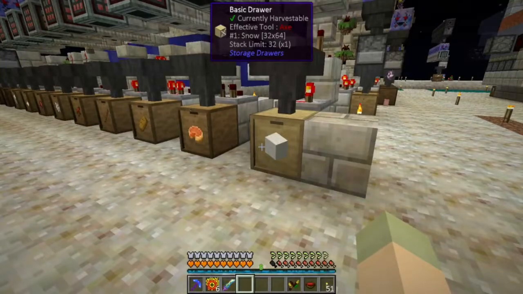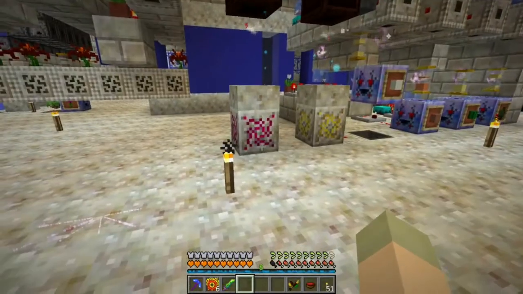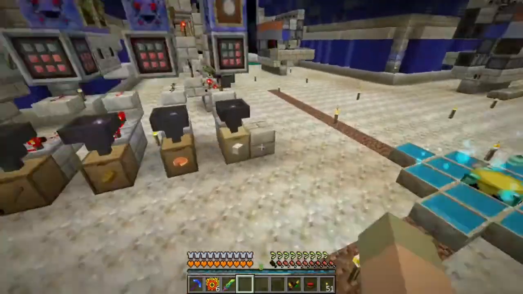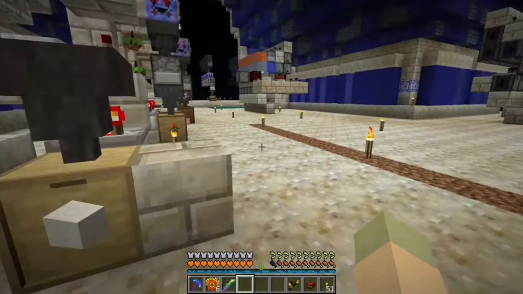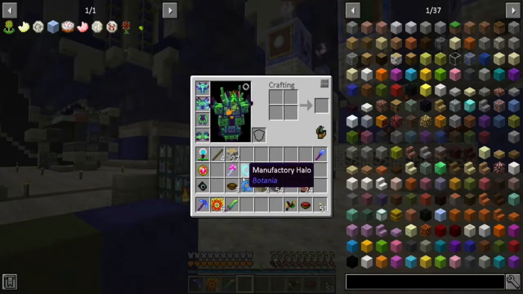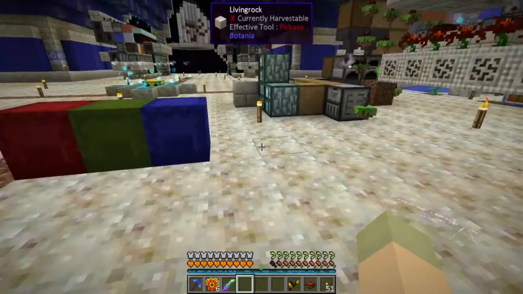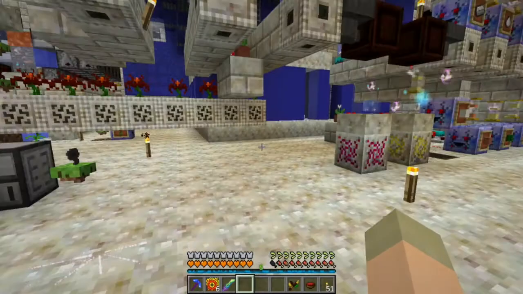Yeah. Our big snow snafu, you remember last? The Hopper Hawk couldn't keep up with picking up the snowballs from the catalyst, and so they just sat on top there and used up a lot of mana and made 35 stacks of snow blocks. So I had to stand and use my manufactory halo to craft them into blocks while I was picking them up. So I turned this back down to 1 at a time instead of 4, which is what caused the problem, remember? Yeah, fun. Anyway.